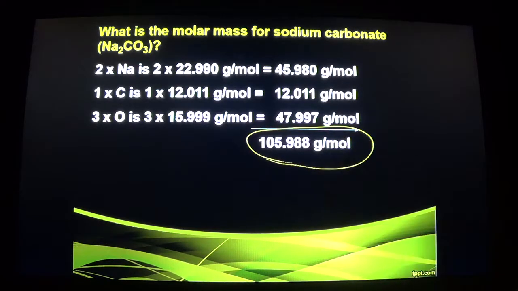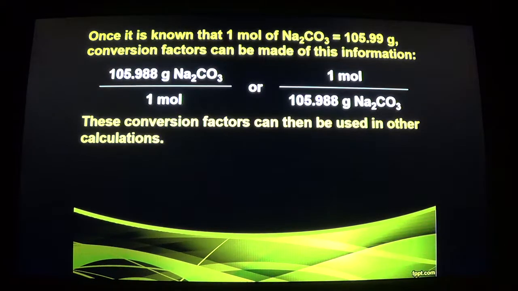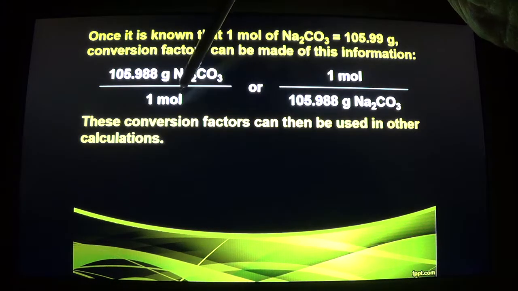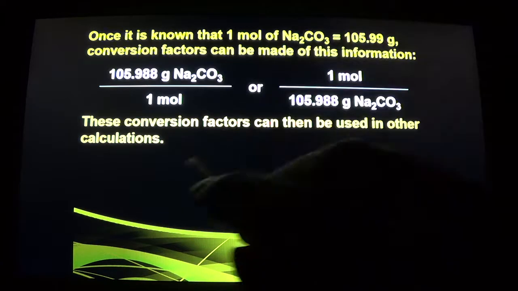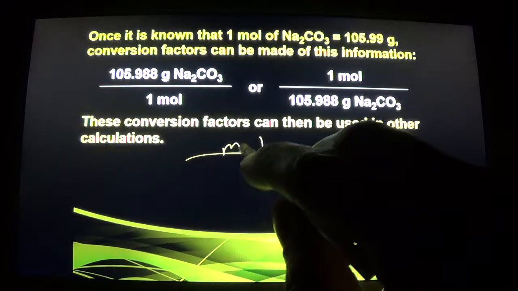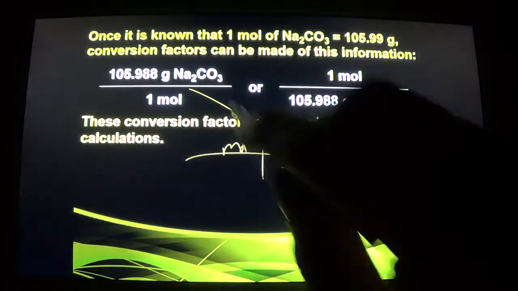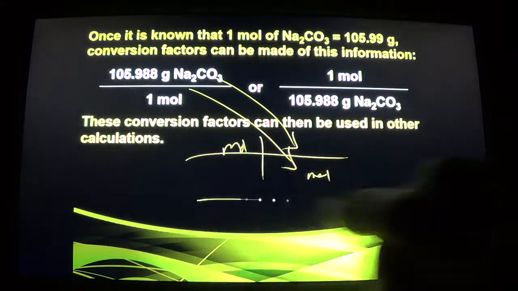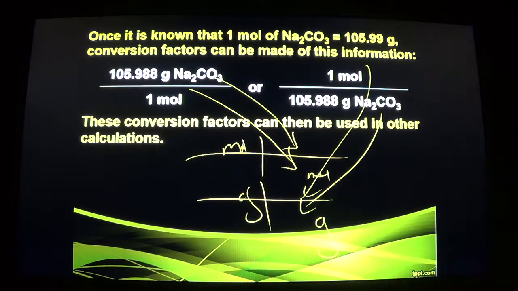But what do I do with this? Well, the answer is I use it in my railroad tracks. How do I use it in my railroad tracks? Well, either this way or this way. So how do I know which way to use it? I can't tell you because I don't know. You let the railroad track tell you. If in the railroad track you need to match moles diagonally, then you would use it this way. If in the railroad track you need to match grams diagonally, then you would use it this way.